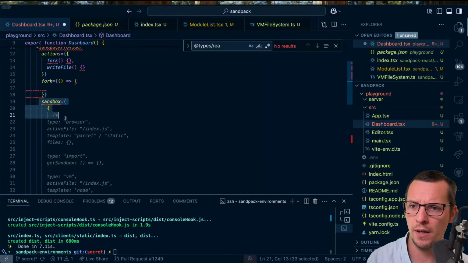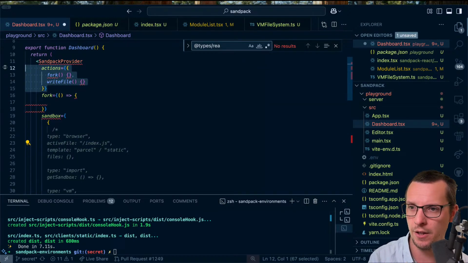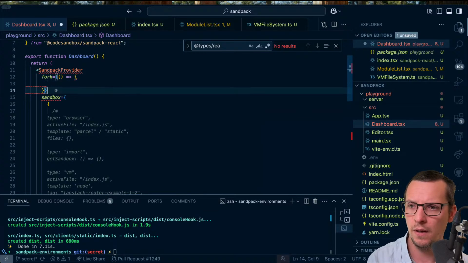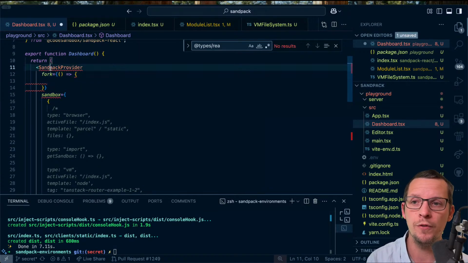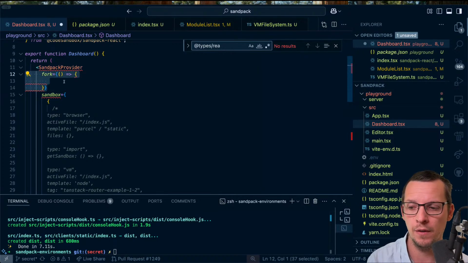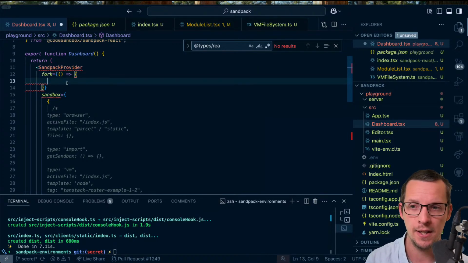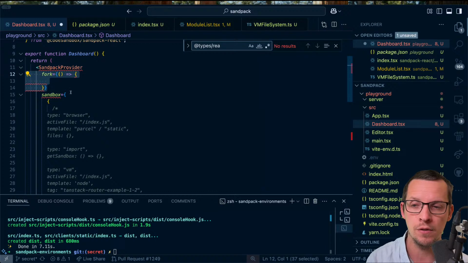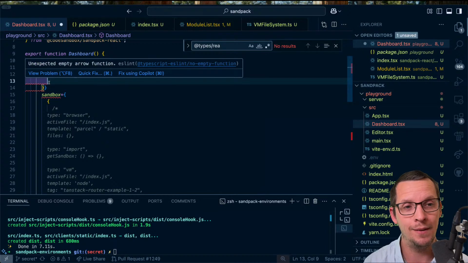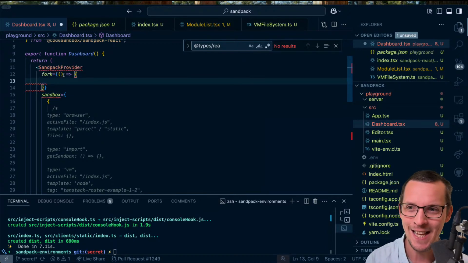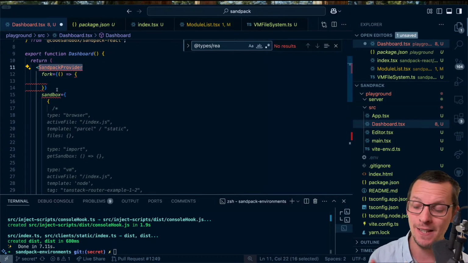But then there's no sandbox. It's just active file, template, files. Those are the properties. And there's no actions or anything. Because if you do that, you want to move to a different component, right? You want to move to a different page that actually has a reference to the thing that the user actually created. So that means that we're changing the URL, but the problem is we want you to stay in the same Sandpack provider. This is the whole thing.